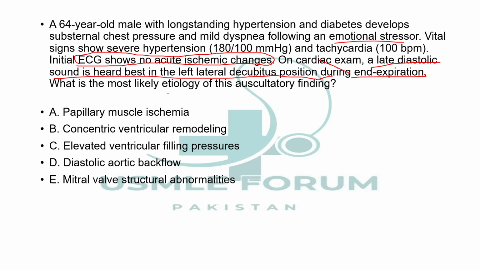What is the etiology? They've again given you the problem in the question. There is no pattern to identify. They've told you everything. You just need the one high yield principle to look at it. Now, looking at the question, you can basically just cut off the extra answers. Papillary muscle ischemia happens in an MI, and there is no MI. So this is the wrong answer.